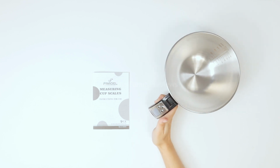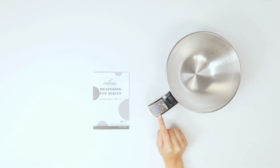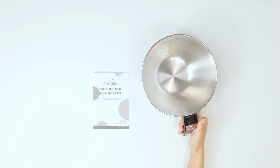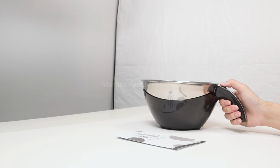It is super easy to use and it has a couple different modes, including water, oil, flour, and milk, and you can also switch between units to measure in grams or ounces/pounds. It's absolutely amazing what this thing can do. It makes it super easy to measure things out in the kitchen while you are cooking.